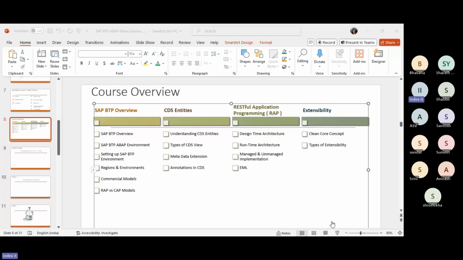Of course, I cannot create the entire application here because those would be huge in terms of processing capabilities and the type of functionalities they have. But I would be taking references from those applications, and that is what I'm going to show here. At the end of this course, you will be able to create a Fiori application and deploy it on SAP BTP, or using other services, you would be able to deploy that application on SAP BTP.